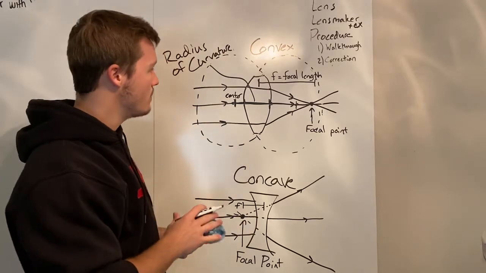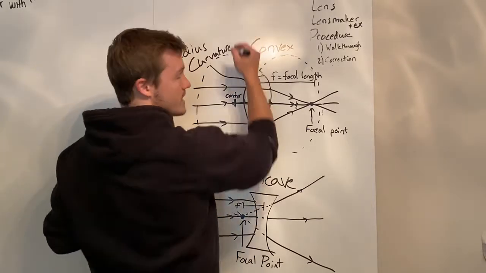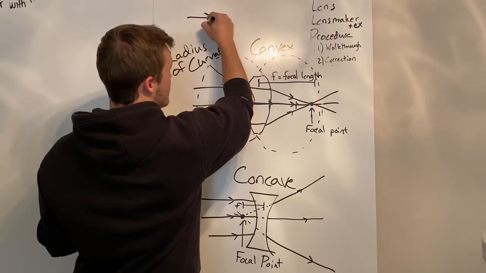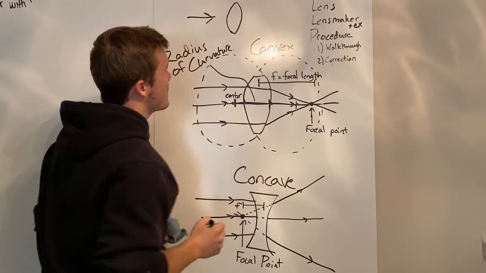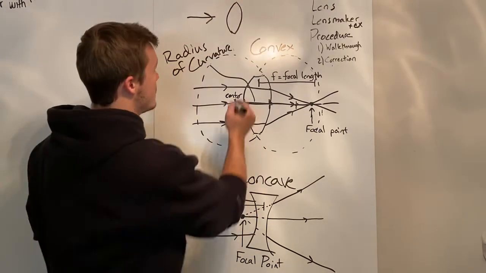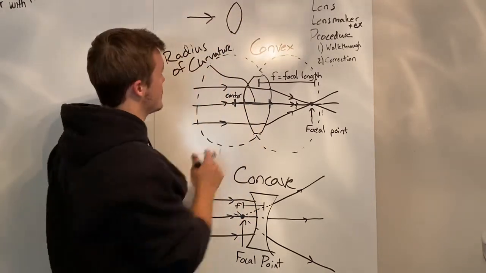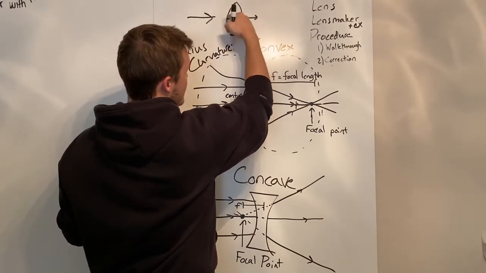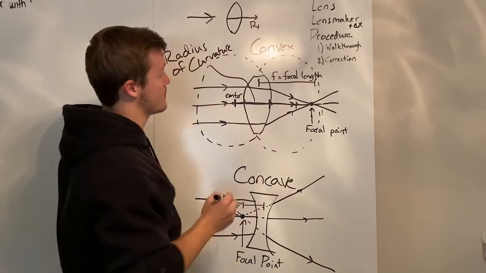Okay, so one more thing I need to point out about radius of curvature is that it actually has different signs. So imagine my light is coming in from this side. I've got a lens right here, boom, like that. And I want to know what the radius of curvature of each of these sides are. So it's important to know that the direction that the light is going is considered positive. So if I draw the radius of curvature, we'll call it R, of this lens, let's say this is it, right here. This is the R1, radius of curvature for surface 1.